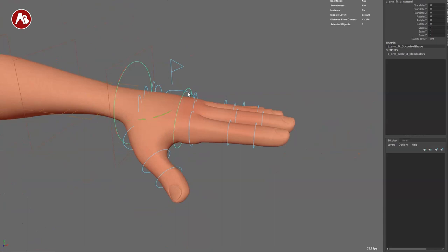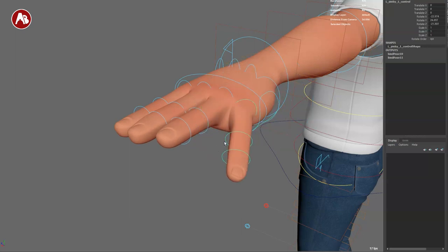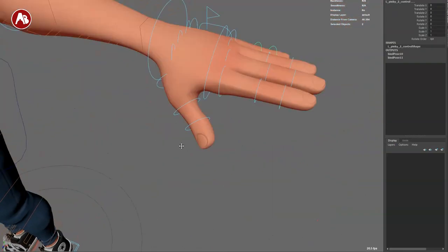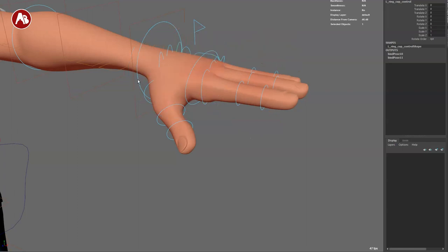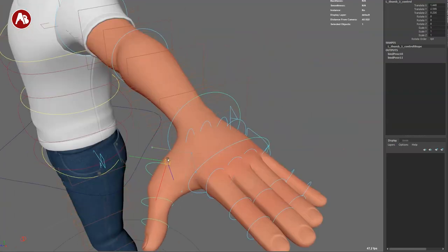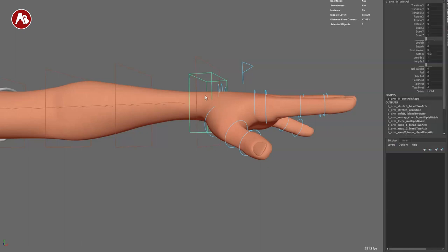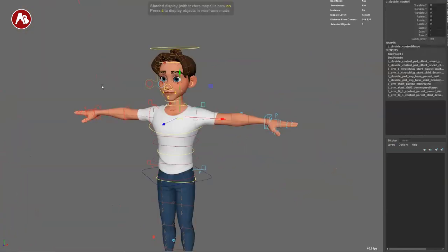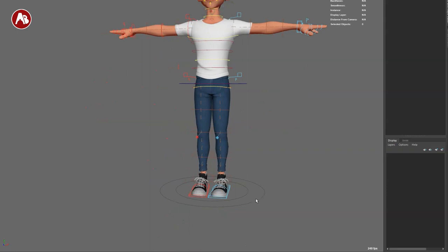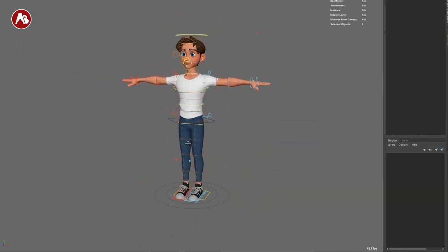For the fingers: this is your FK, and then you have your wrist bends — you can rotate out. You can select the fingers and do your rotation like that. There's a base control further back. Same thing for the thumb — you can translate these. With the flag you can change from IK to FK, and then you have those additional controllers. I really like that hand roll. Can you scale? Yes, you can make those fingers really long. With right click reset it goes back, probably into proxy mode.